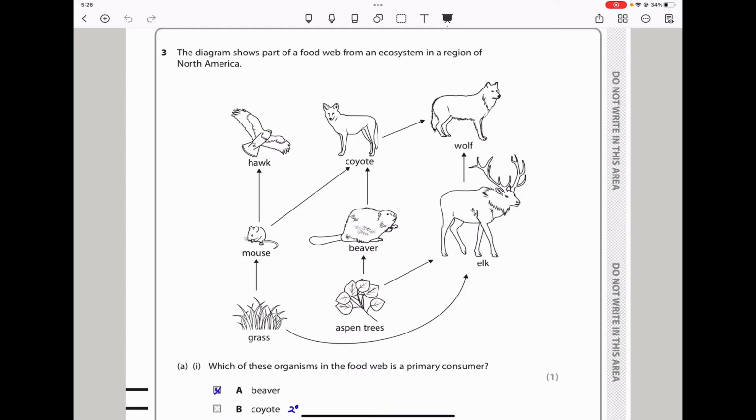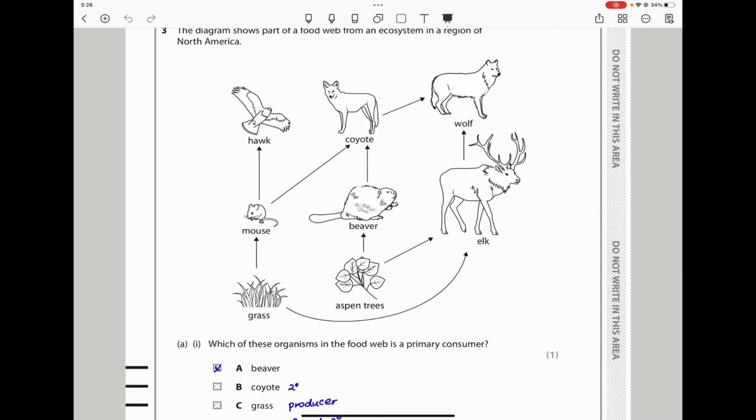And we expect that also the elks are going to increase in number because they have no predators. And that means they're going to be eating more of the grass as well as the aspen trees. And that will mean the producers are going to decrease as well. So that is how that can be.